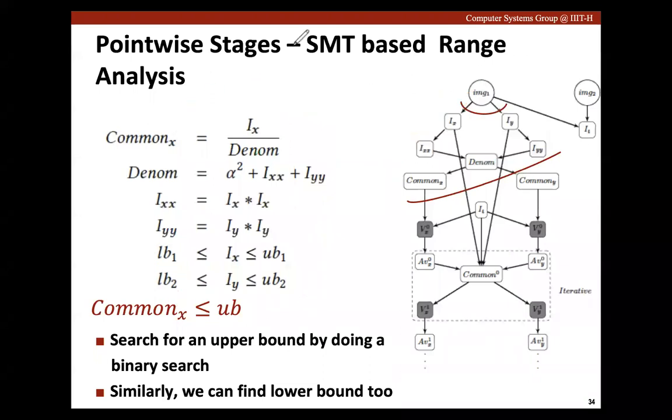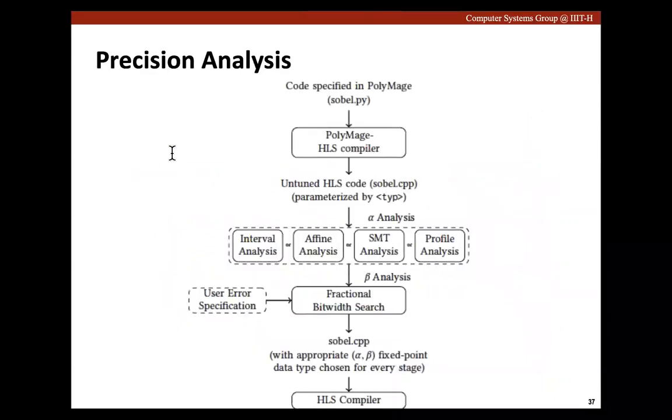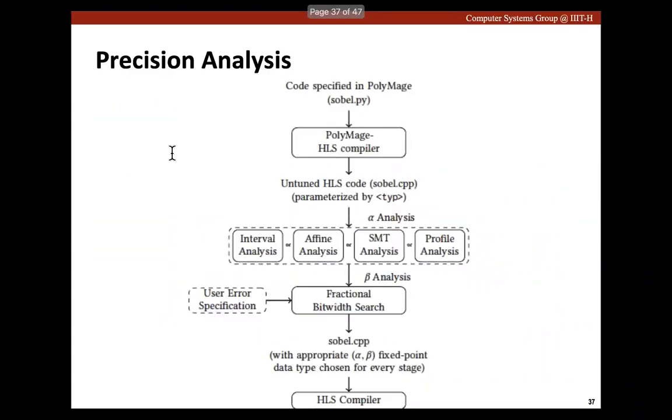So this is the plan, and I'll quickly summarize the results. More than anything, the strategy is very cool and interesting. There is one more thing. We figured out how to find alpha. In order to find alpha, you can use either interval analysis or affine analysis. They have some limitations, and we can use SMT analysis. But in many cases, interval and affine analysis may just be fine. So you don't need to sweat it out.